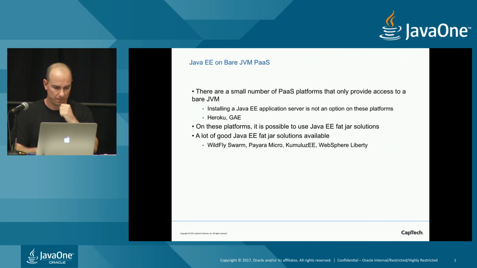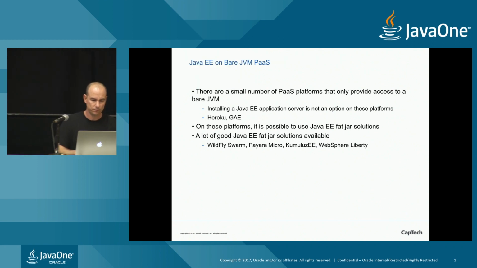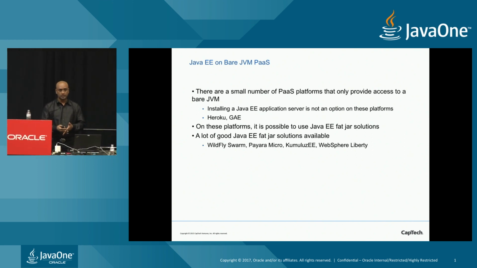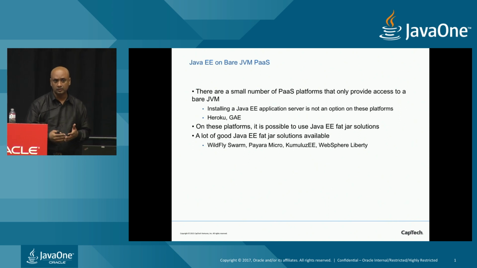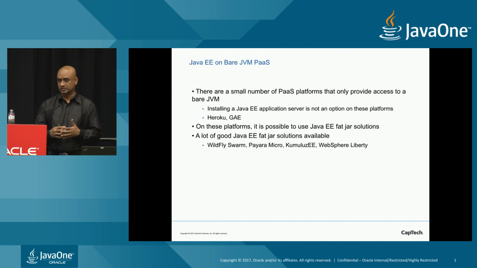Okay, moving forward. Although most cloud providers out there, when they're talking about Java support, have some way of installing an application server, either through a Docker image or a native image that they build, or it's built into the platform, like in Jelastic's case. However, there are a small number of cloud providers out there that don't provide that flexibility. The only thing they support is really either Tomcat or Jetty, or here's your JDK environment, and that's all you get. And then you have to build the rest of your applications based off of that. So there aren't a whole lot of these. Really, the only ones that have this sort of restrictive environment are Heroku and GAE.